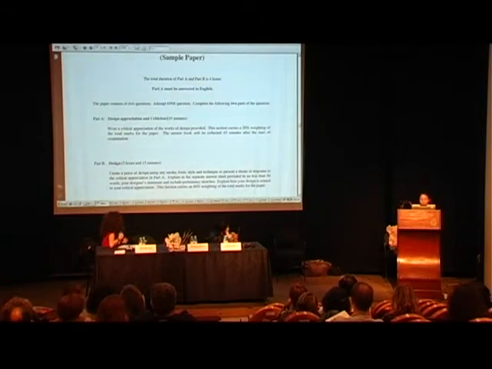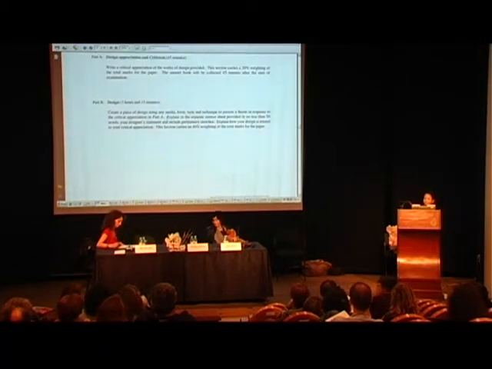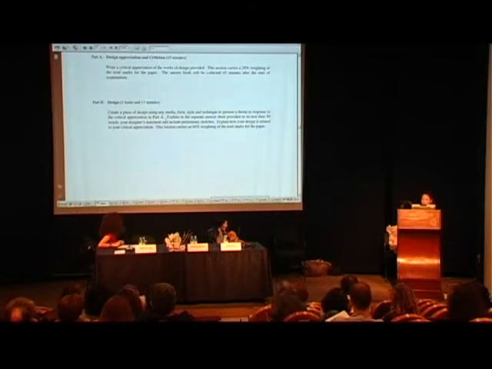It is the same as the drawing paper on appreciation. Write a critical appreciation of the work of design. Instead of drawing, this is design. And the same, the answer book will be collected. They are allowed 45 minutes, and they need to create a piece of design using any media. And also, they have to explain their own design in 50 words.